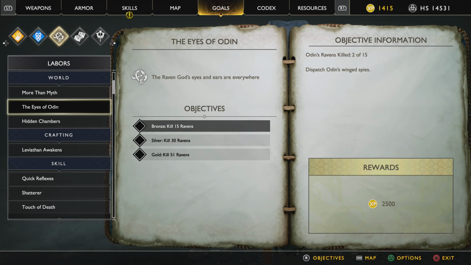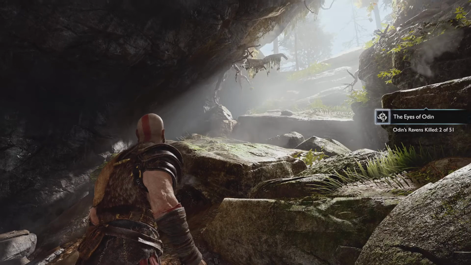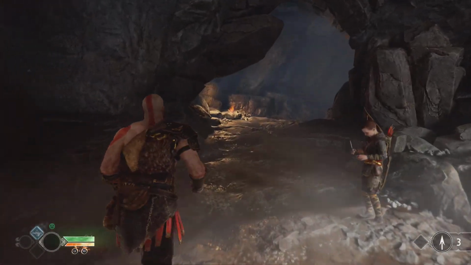Raven God's eyes and ears are everywhere. There you go, 2 out of 15, dispatch Odin's winged spies. Here we go.